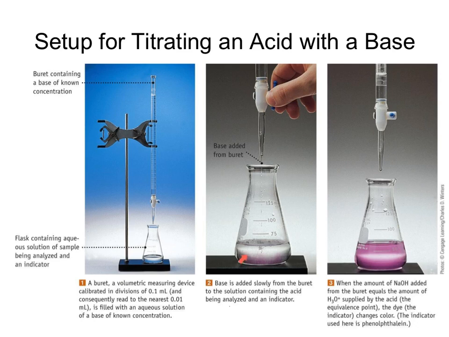And so we slowly add base from our burette into the flask until we reach our pink endpoint in the reaction. At that pink endpoint, we have added precisely enough base from the burette to react with all the moles of acid initially present. And so at that endpoint, our moles of base added is equal to our moles of acid initially present.